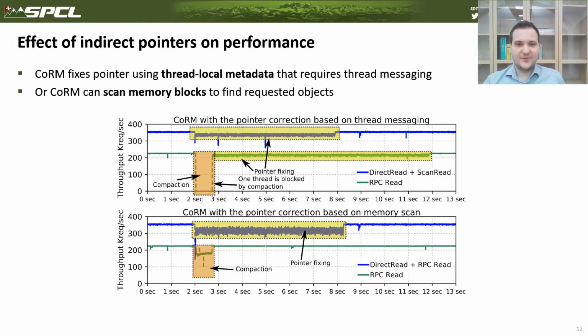We performed a performance analysis of two approaches, when we use the thread-local metadata and when we scan memory blocks. I invite you to read the whole experiment in the paper, but here I'd just like to focus on key aspects. For the RPC, for one of the strategies, we had an unavailability period of almost 1 second, as we couldn't access the metadata of the thread as it was busy with the compaction. But nonetheless, in the region after, we saw a really small drop in performance of 1%. For the second strategy, we did not actually notice any performance difference after compaction.